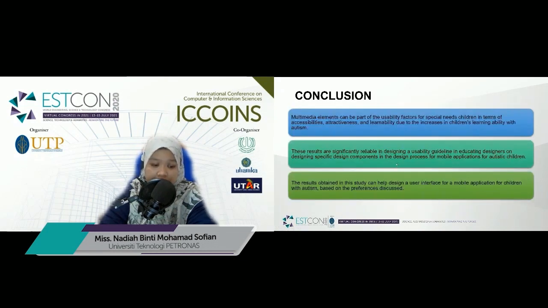In conclusion, multimedia element can be part of the usability factors for special needs children in terms of accessibility, attractiveness, and learnabilities due to the increase in children's learning ability with autism. Therefore, these results are significantly reliable in designing a usability guideline in educating designers on designing specific design component in the design process for mobile application for autistic children. Thus, the result obtained in this study can help design a user interface for a mobile application for children with autism based on the preferences discussed.